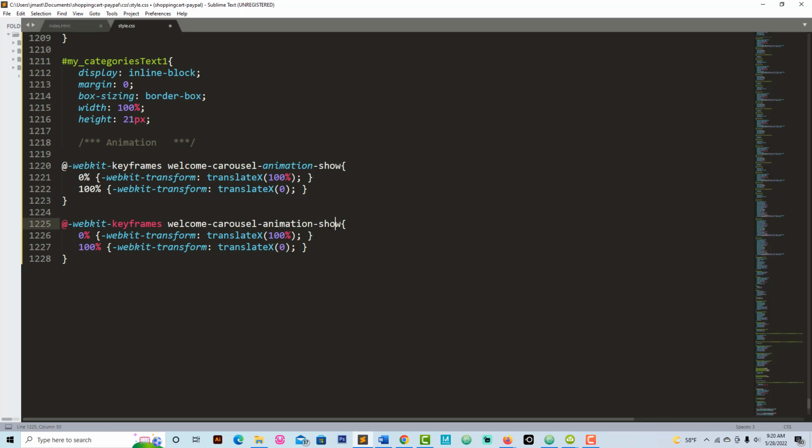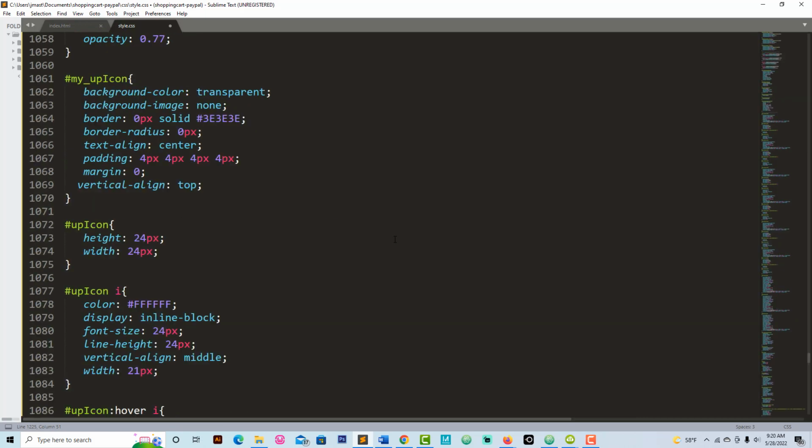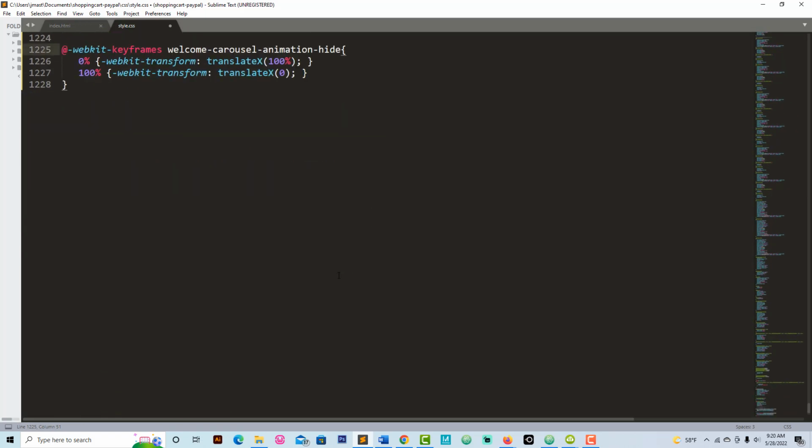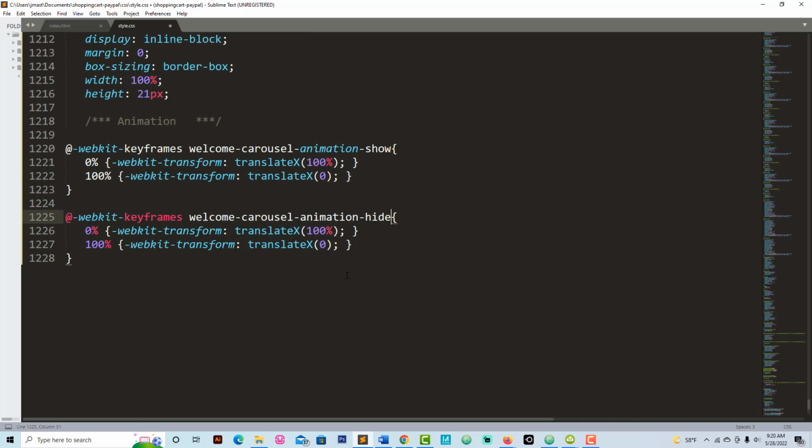This one put hide. Okay, put hide. So it's going to be at WebKit keyframes welcome. So keyframe hide 0. Okay. And put 0 here, first one, and put negative 100 here, %, like this.